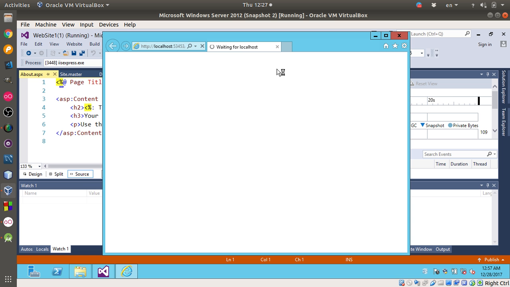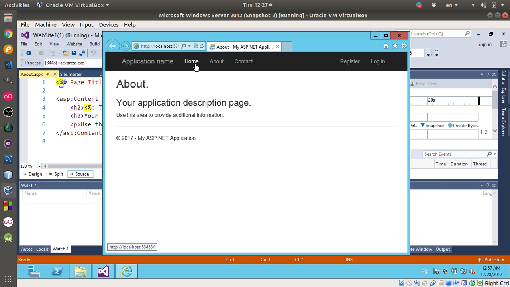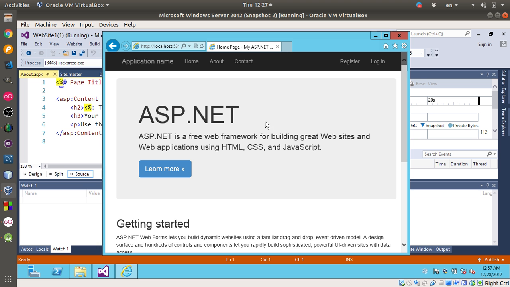So here it is. You can see that these menus are working differently, and they have different functionality, but the template is the same as other pages.